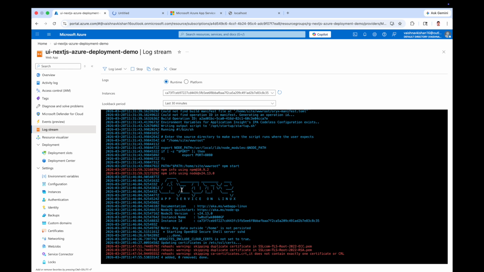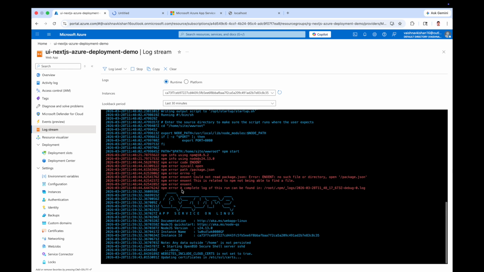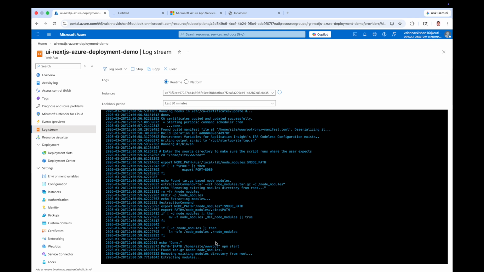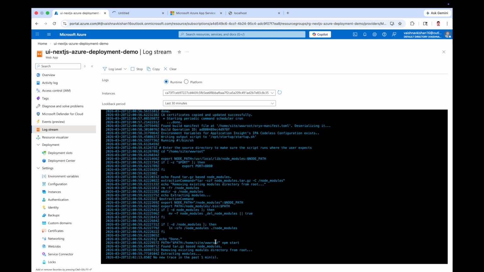Here we can see the container started. It's using the Node.js version. It is updating the certificates and whatnot. So after several minutes of waiting, it actually failed.